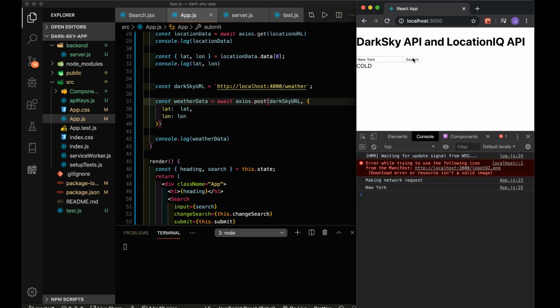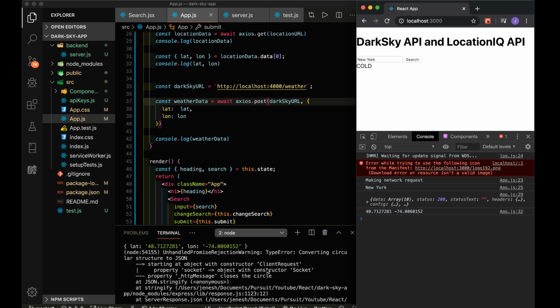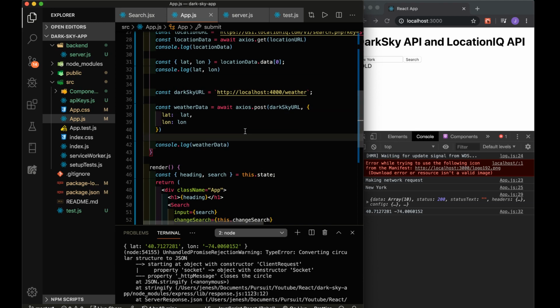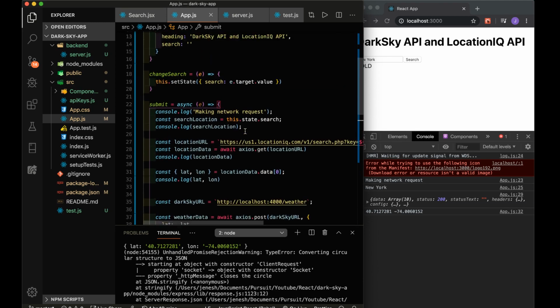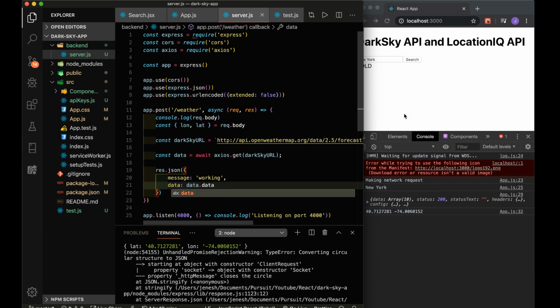I believe there's some other problem here. It's a promise. Circular structure in JSON. What the fudge? So it's a server problem. Did I not do this right? Oh, this thing. Data.data.